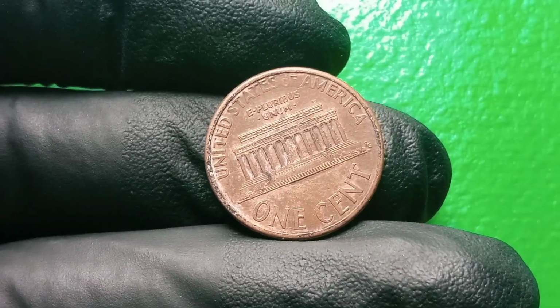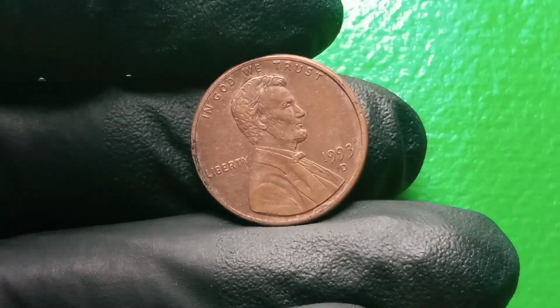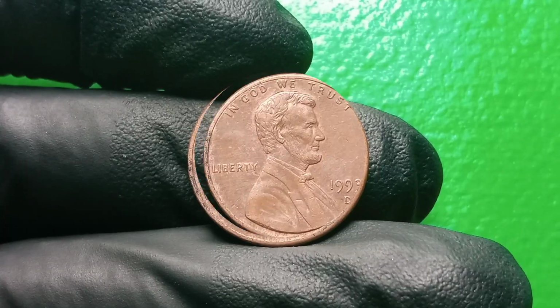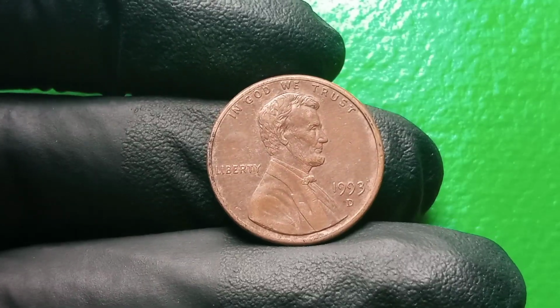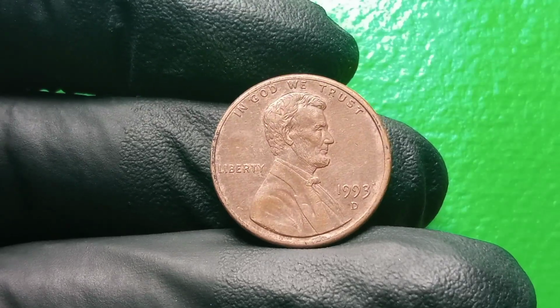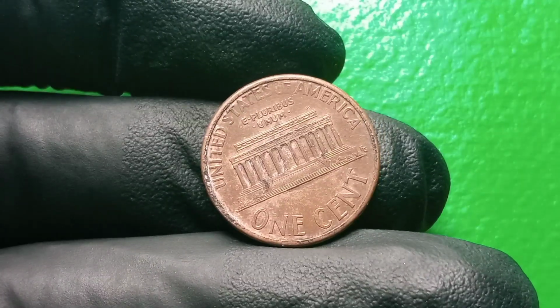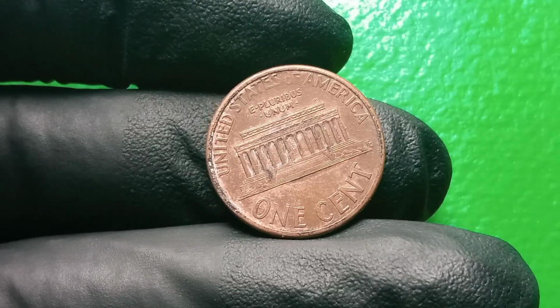So as we move through this narrative we will unpack the historical background of the 1993 D cent, the minting process that allowed such rare errors to slip through, the specific mistakes that elevate its price to astronomical levels, and the possibilities that make this coin so valuable in the eyes of numismatists and investors alike, because the magic of coin collecting often lies in the unexpected, the anomaly that breaks routine, and the 1993 D cent is a shining example of how imperfection can bring perfection in value.